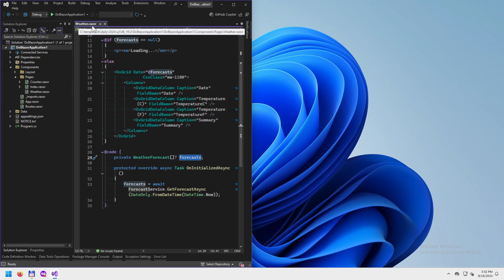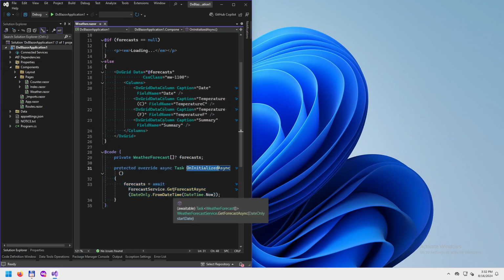Again, when Weather.razor is being compiled, Weather.razor is being converted to C# source code, a Weather class is going to be generated, and in there will be a private field and a protected async method. There's the method OnInitialized, which runs code when the page loads, and it has an async overload.